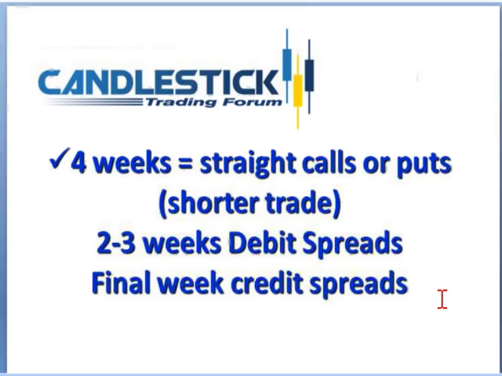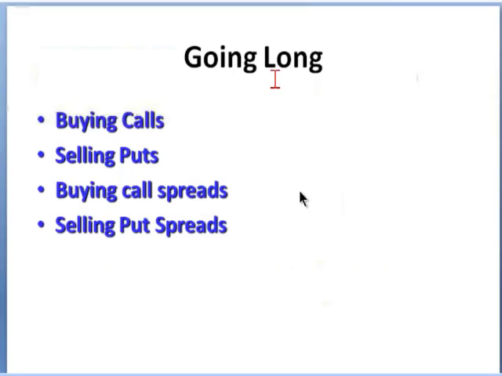If it's only like 1 week to expiration, I might do a credit spread, meaning I'm putting money in my pocket, but it's very short term. The amount of money that I put in my pocket may be very small, but the percentage probabilities based upon the candlestick chart tell me that the probabilities are extremely strong that I'm going to make that little bit of money. So there are different strategies. If you're going long, one is you can be buying the calls.